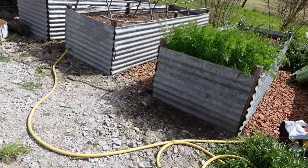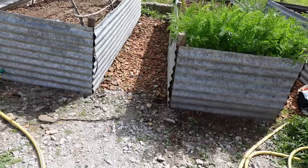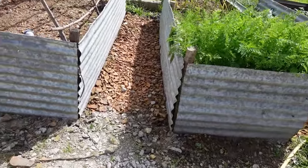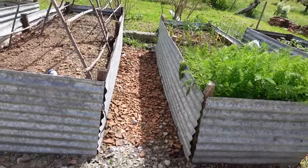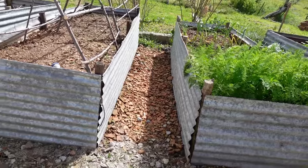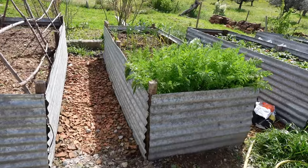So as you can probably see, Debbie's done a little bit more weeding down here. It's made a heck of a difference. Still got the bit at the back to do, but we haven't put any broken stone down there yet, and we're going to put the tomatoes back down there in bags again, I think. That will be happening next week now, though, I don't think. So we'll see how we do.